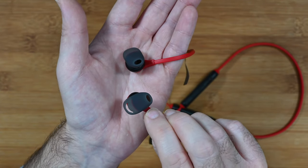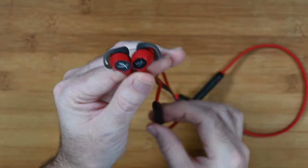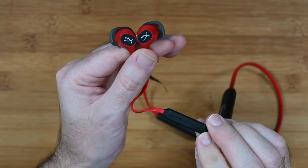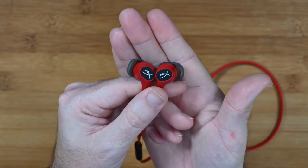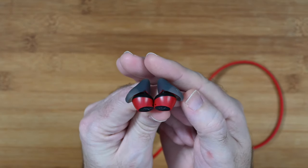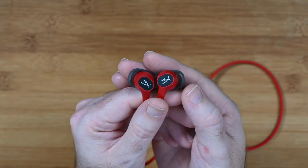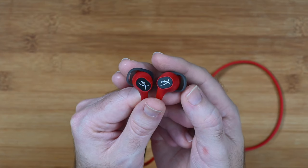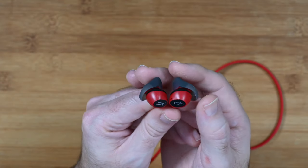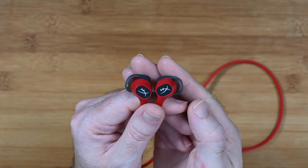They stay in the ear very well — really secure and very comfortable. The audio quality from the built-in microphone is more than sufficient, nice and clear, and very easy to listen to. The earbuds themselves really do deliver fantastic quality audio — nice deep bass, good low frequencies, and good detail which you need for mobile gaming. Really nice intricacies are picked up in the audio during gameplay. They sound absolutely fantastic and I don't think you'll have any complaints at all about the audio quality.